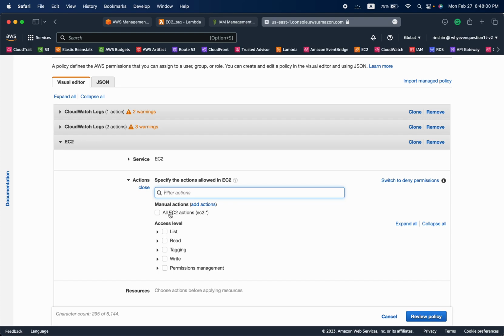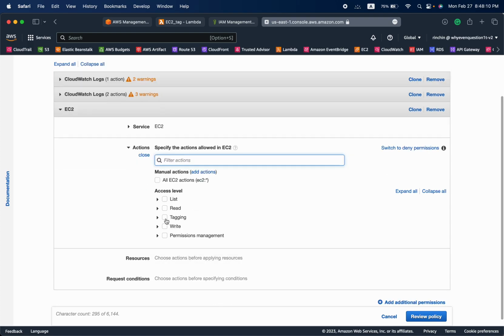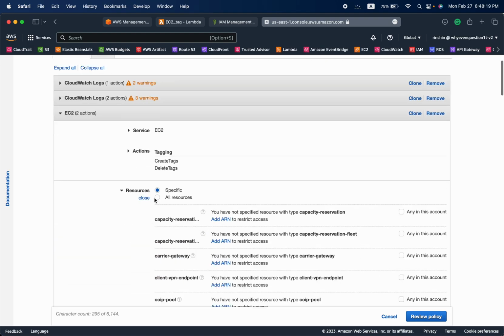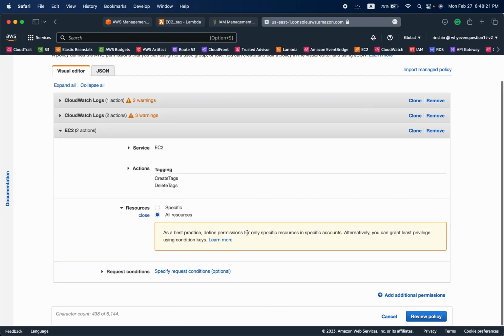We can allow all EC2 actions, but let's follow the AWS best security practices and grant least permission. Select resources to restrict access. Let's do all resources.